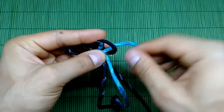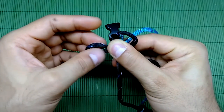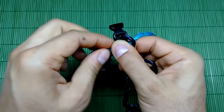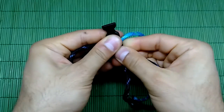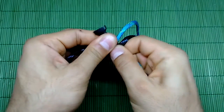light blue, and then take the top end of this left loop and pull it tight to close the right loop, the loop on the right side, like this. Make it tight one more time.